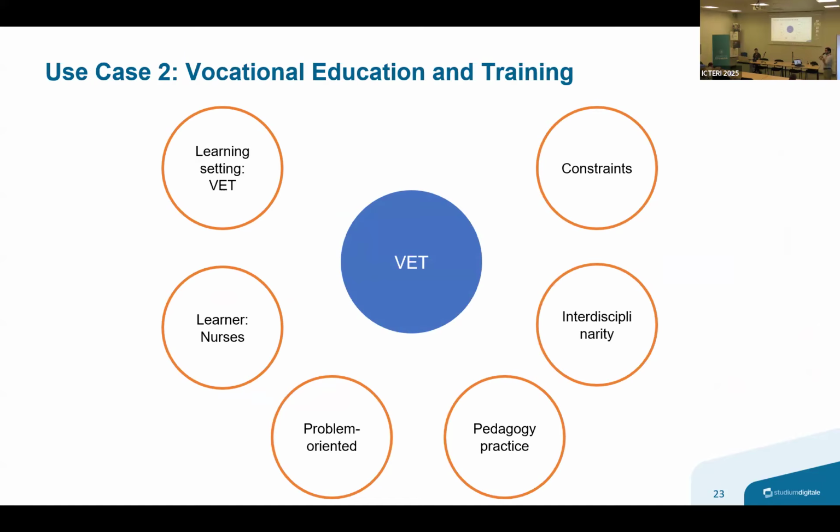So the second use case that we have highlighted is vocational education and training. The context in which we were working is nursing education. Nurses in general have a lot of training in their workplace, but these training programs are very much limited to courses or one topic. So what we try to do is to connect these topics to each other and relate them to a real life situation.